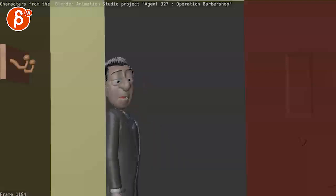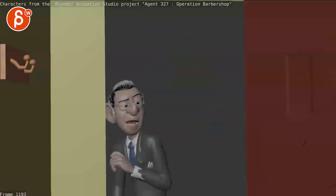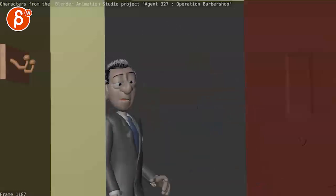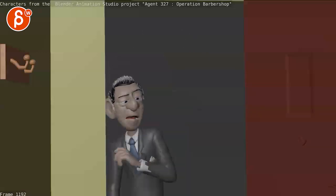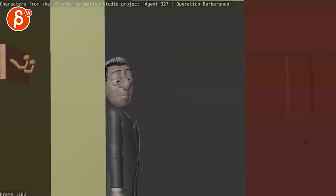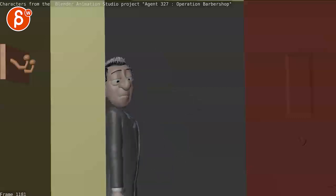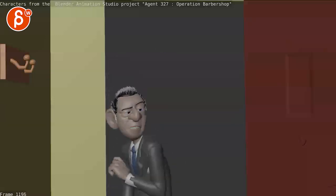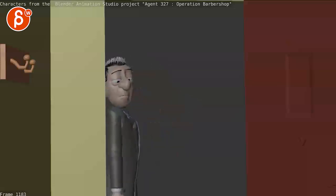Because to me, again, now he's relaxed and is in his charming mode and witty mode, and where all the body moves would be softer. Beg your pardon. This just feels a bit harsh there. I think "beg your pardon" could be a bit bigger. If I look at the shapes, they all feel the same. Feels more like wah, wah, wah. Now get a bit more contrast in that mouth.